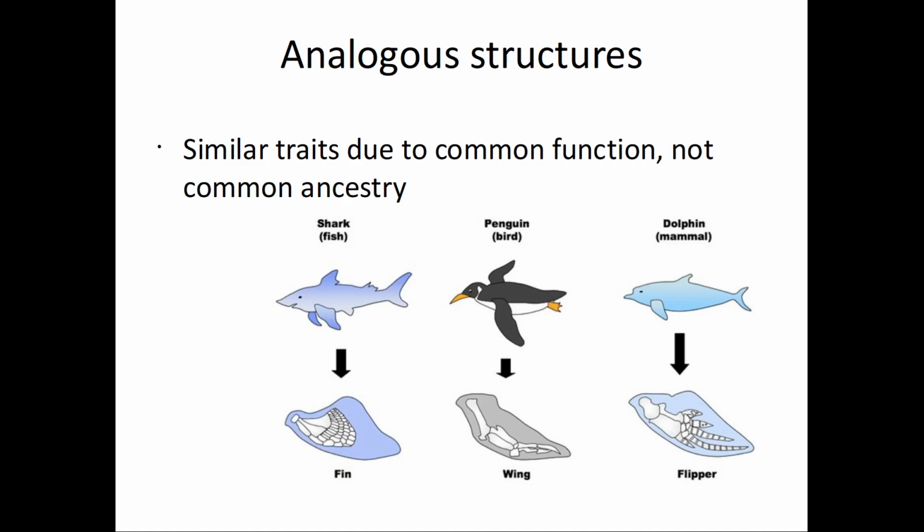And then we've got analogous structures. So these are structures that are similar to each other, but didn't evolve together. Again, they're solving the same problem, just like convergent evolution. This is essentially convergent evolution. They're solving the same problem, but they have different paths. So in here we're looking at flippers, fins, wings, right? These are solving the exact same problem, but they didn't evolve as a line from each other, right? Sharks didn't evolve into birds, and birds didn't evolve into dolphins, right? These are separate lineages.